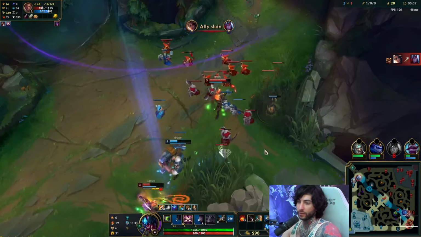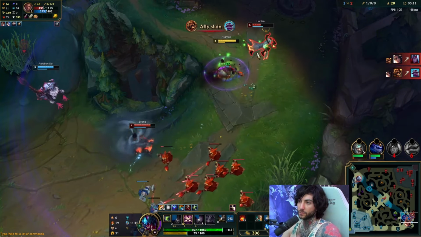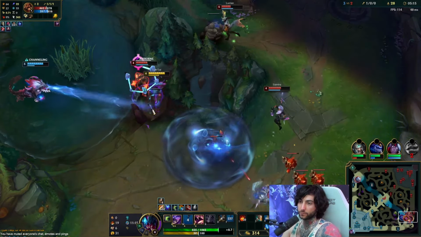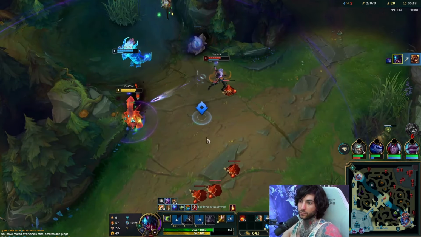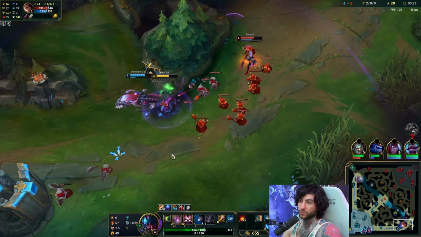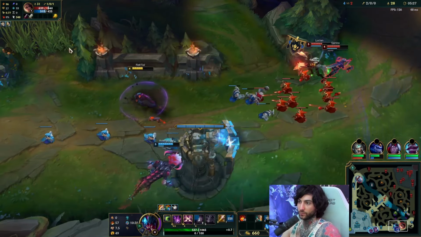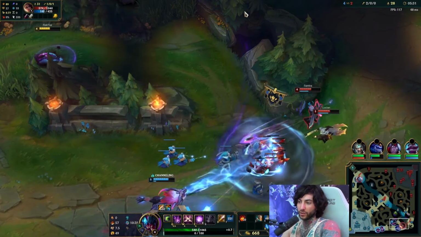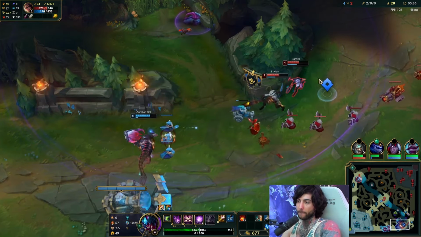We can actually do something bot side after this, so I'm waiting for his dash or if anything. So what do we have to do here? We have to think about Belveth, but because Belveth, based off our calculations, is top side, we could look for a potential play here.